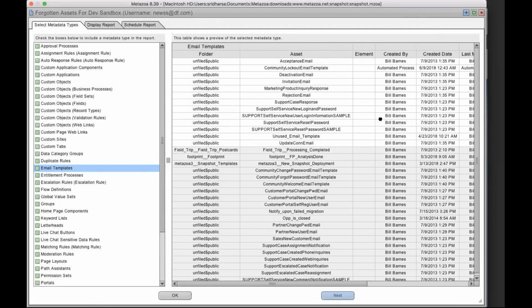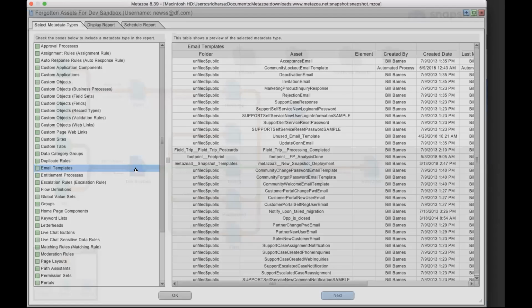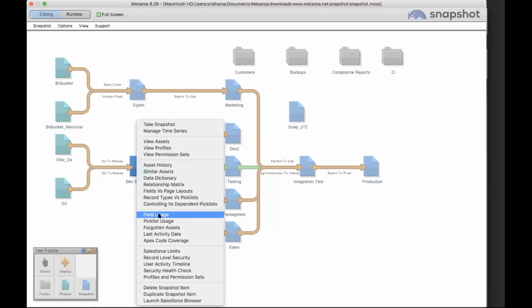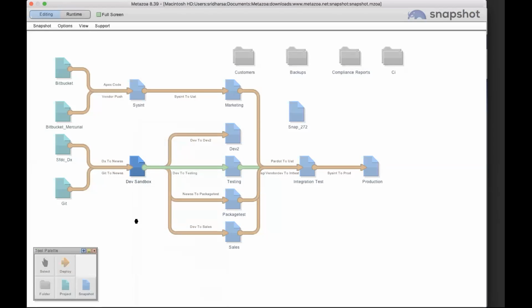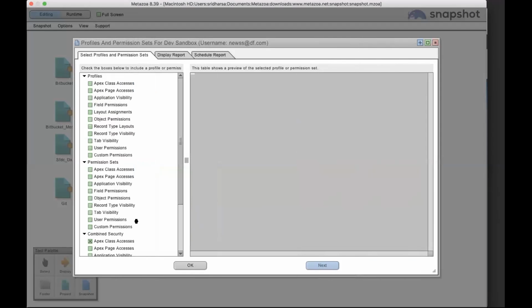So if you start off with an optimization scenario, we have great ways of helping you identify unused pieces that are easily culled based upon various methodologies there. This being metadata, you could also run the field usage to identify the same from a data perspective. Also, from a security perspective, there are various reports. For example, the profiles versus permission sets helps you identify the true security assigned to somebody.